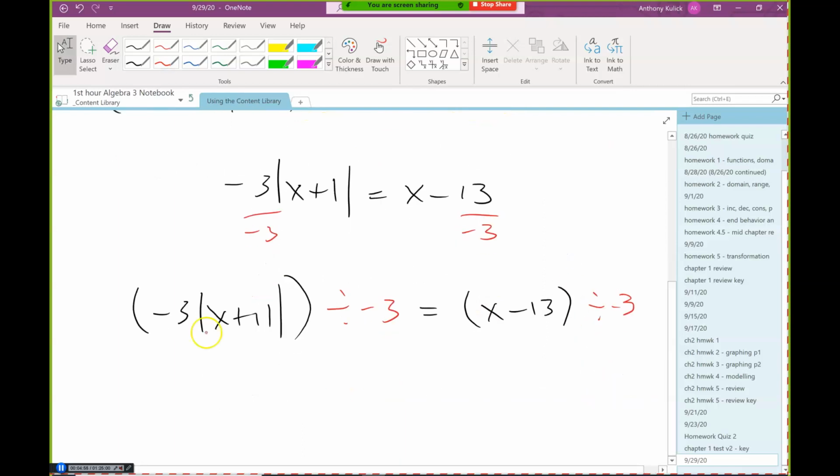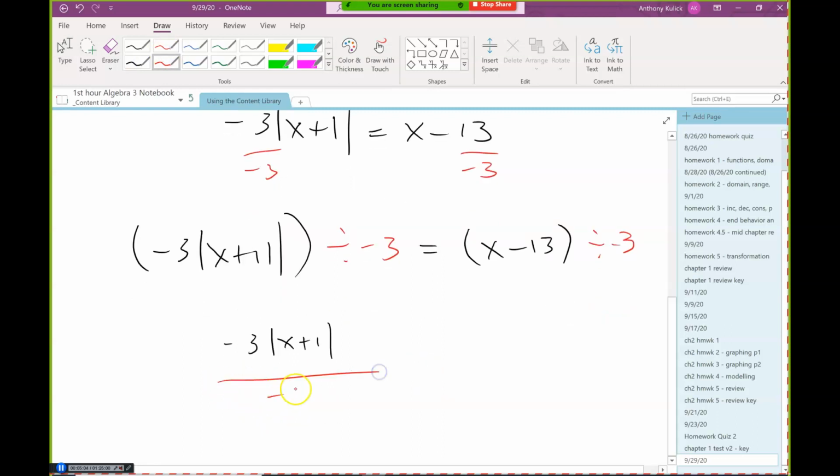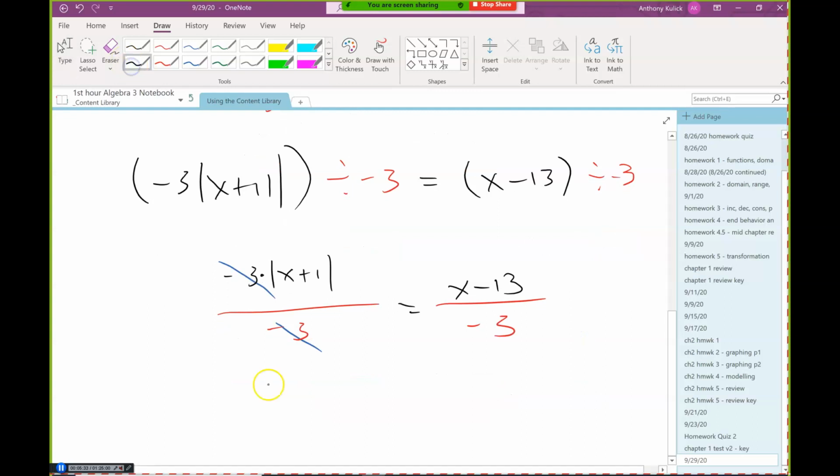So when we divide by negative 3 here, really what we mean is the entire thing is divided by negative 3, and this entire piece is divided by negative 3. So we can't just divide the negative 3 into specific pieces. It's got to be to the entire side or not at all. Now, because this is multiplication, the negative 3s can just cancel and I can leave the x plus 1 alone. On the other side, though, I cannot do that because I don't have multiplication going on between the two things. The two things on the right-hand side are being subtracted. So really what I need to do is write this as this.